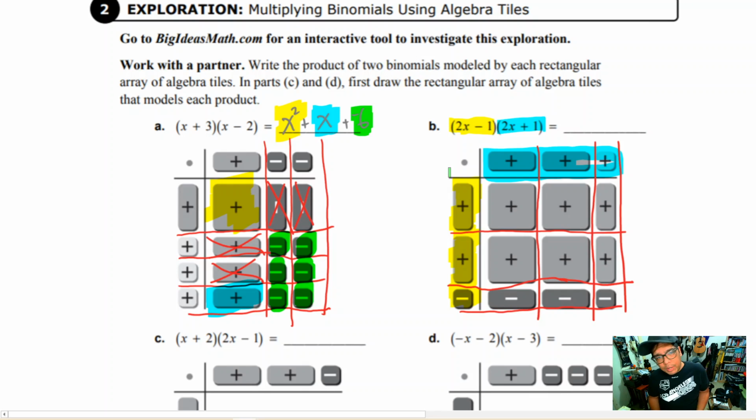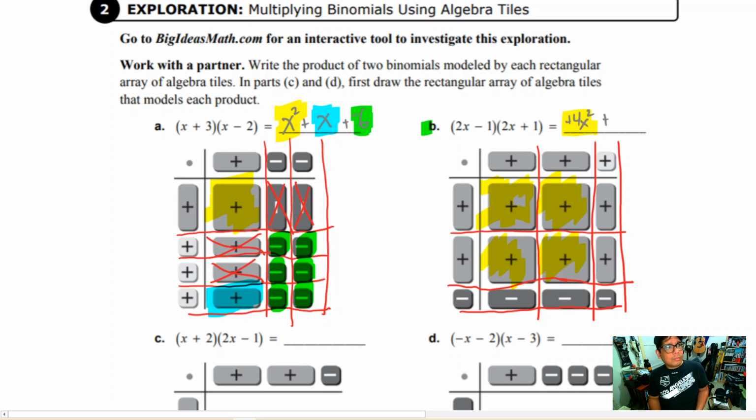Let's do the same thing over here for letter B. We'll start off with the x square tiles. Let's get rid of that. And the x square tiles are, we've got 1, 2, 3, we've got 4 of them. So that tells me I have 4 tiles that are the shape of x squared, so 4x squared. And they're positive, so plus 4x squared.